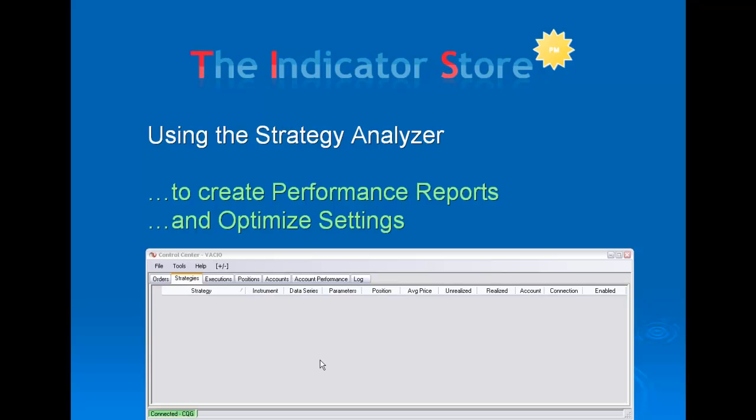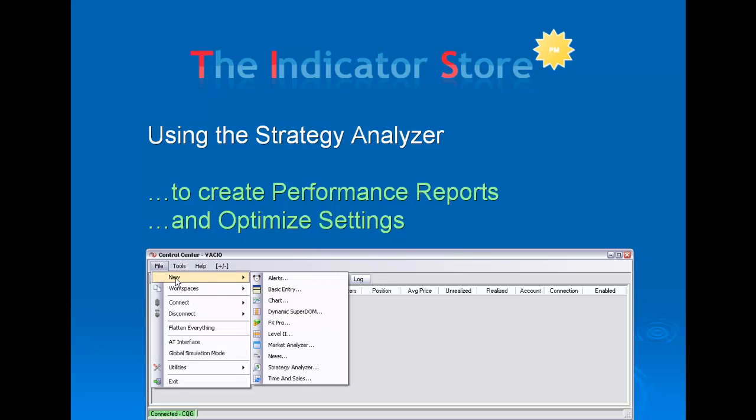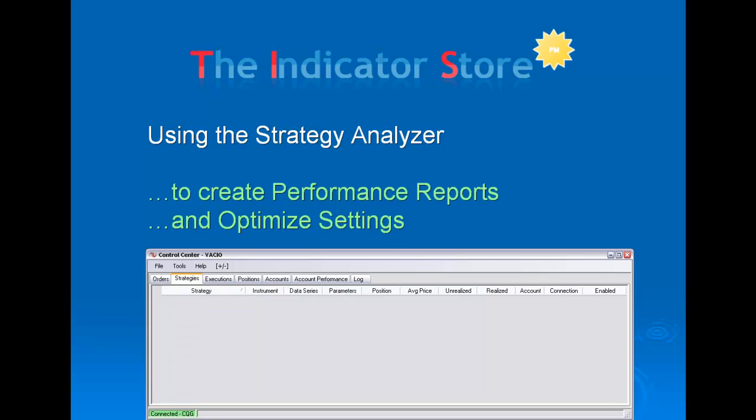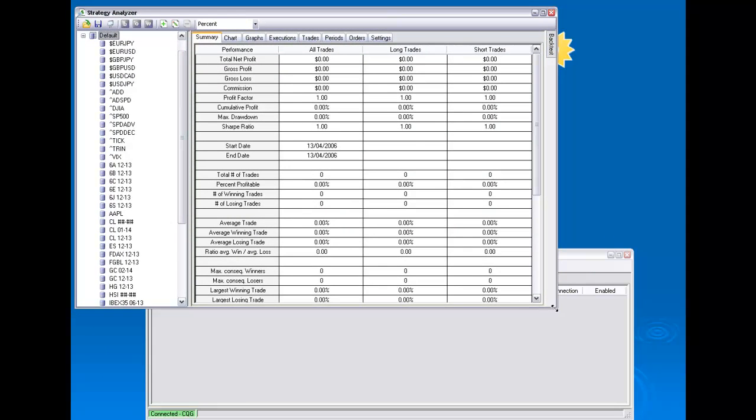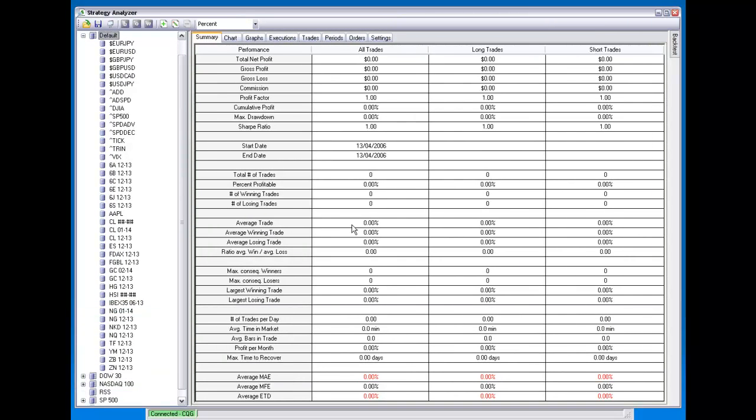So let's make a small review. First, and the most important, is the module strategy analyzer. With the strategy analyzer we can backtest defined settings, and also optimize. I will take a different instrument, for example gold.